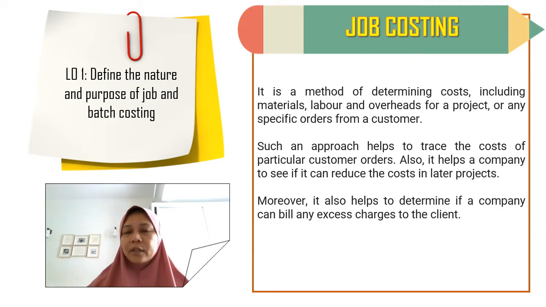So let me start with job costing. Job costing is a method to determine costs, including the materials, labor, and overheads for a project or any specific orders from a customer. Such an approach helps to trace the costs of particular customer orders, and it also helps a company to see if it can reduce the cost in future projects. Moreover, it also helps to determine if a company can bill any excess charges to the client. That is job costing.